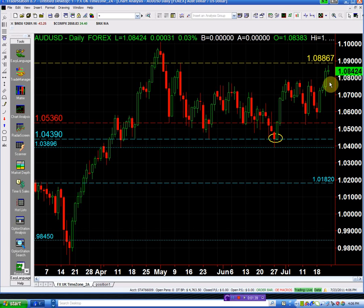So this means what? This means that the Aussie is gathering strength against all the other currencies in the basket of the index, but it is not getting as strong versus the US dollar. It might be getting much stronger against the Swiss, against the yen, against the euro, but it is not as strong against the US dollar, because it's only 20 pips away from the all-time high versus the index, but in this case it's about 250 pips away from the highest level it has reached against the US dollar. So it has much more inclination to come down further if the dollar begins to move higher.